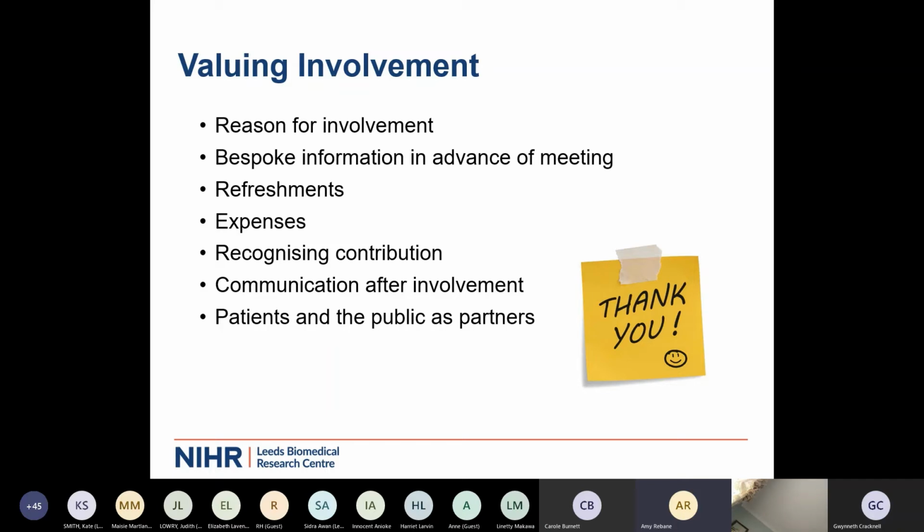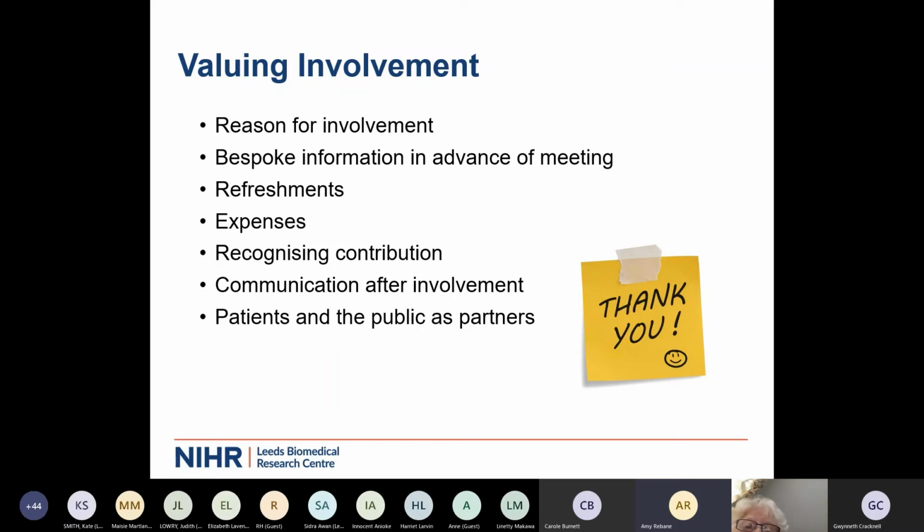So, communication after involvement, coming back to that research cycle. It's fine not to be in contact with somebody for 3 months if you are waiting for a board to meet to discuss your funding proposal, but let people know that that's 3 months, and also what you're going to do once you have got that news, and that you will be in touch with them. And that's the same for when your research is up and running. There'll probably be a period where you're just recruiting, and it might be quiet in terms of involvement, so just being really transparent that it will be quiet for a while.